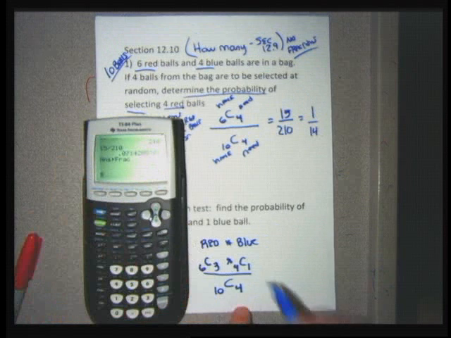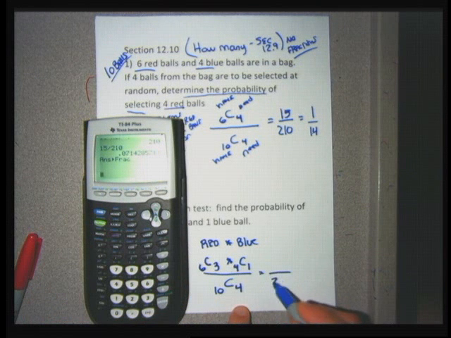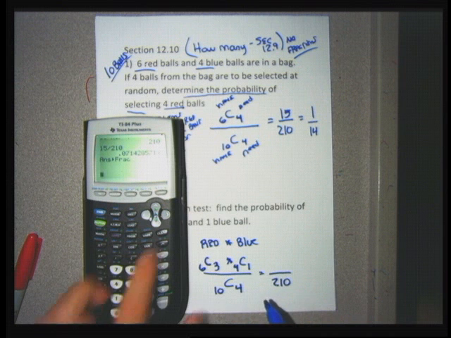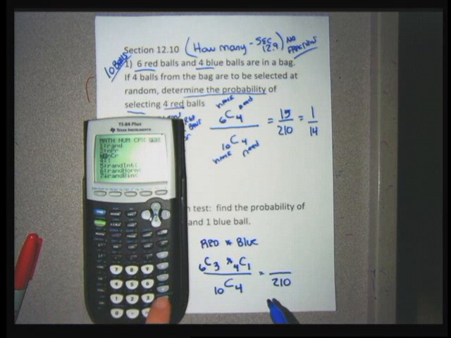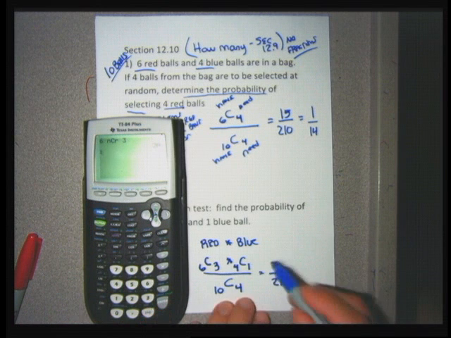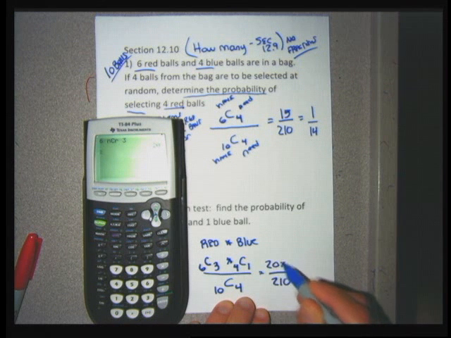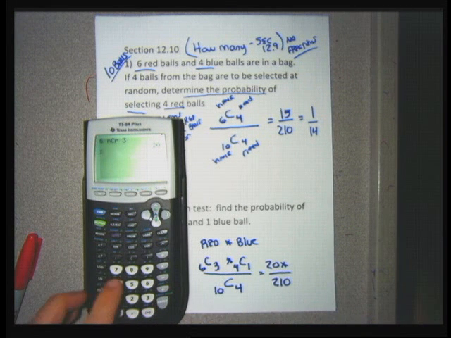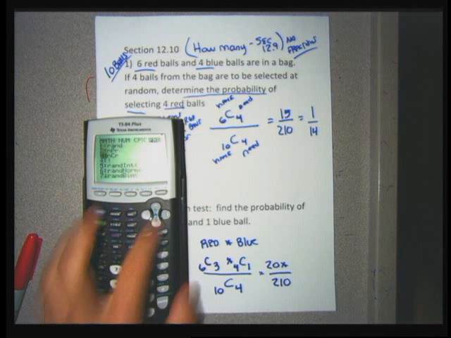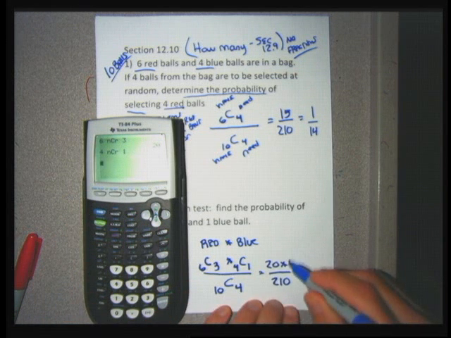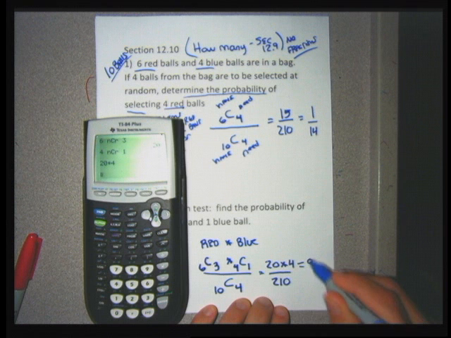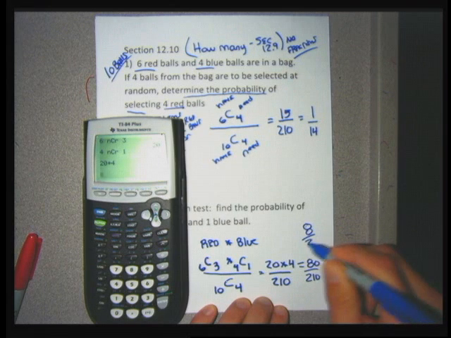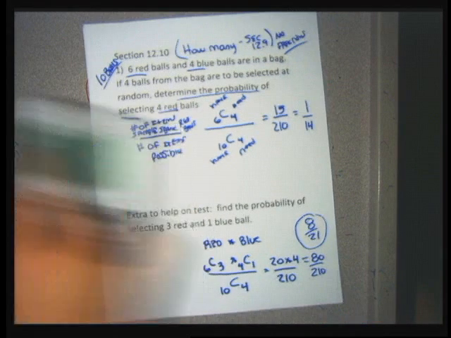Let me compute each of the combinations separately. The denominator I don't have to do again. It's the same 210 that I did in part 1. For the numerator, I'll do 6 math. I arrow backwards to get to the PRB quicker. And the first thing, the 6 choose 3, comes out to be 20. And then when I do 4 choose 1, I think it's just 4 math. So this is going to give me 20 times 4, which is 80, over 210. I can reduce that without my calculator. The answer to this additional part of number 1 is going to be 8 over 21. Just canceled out the zeros there.